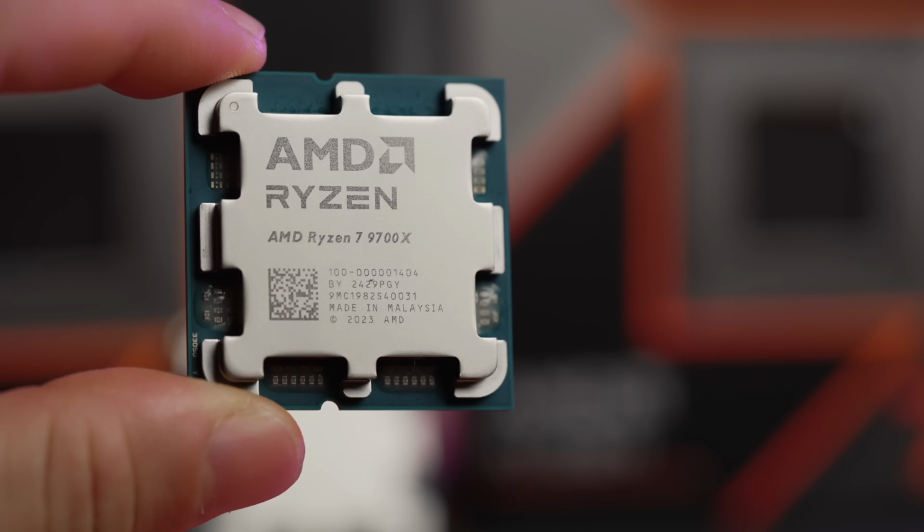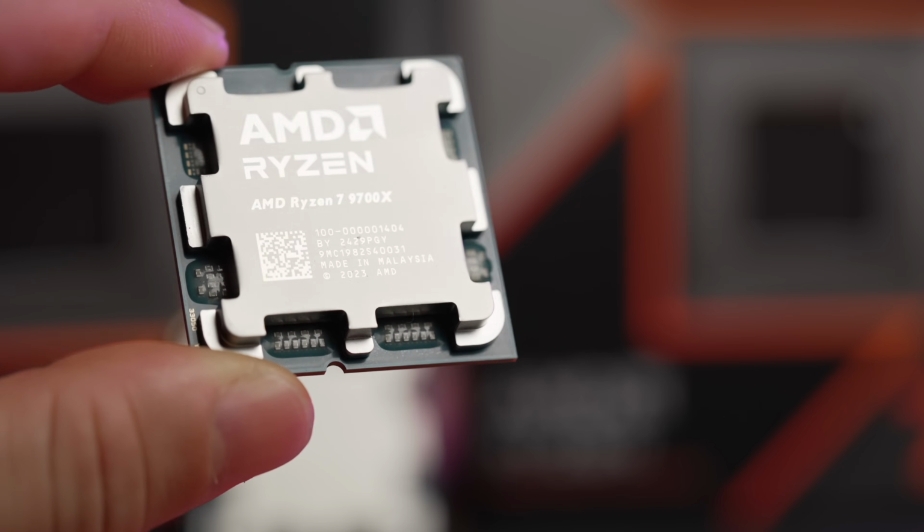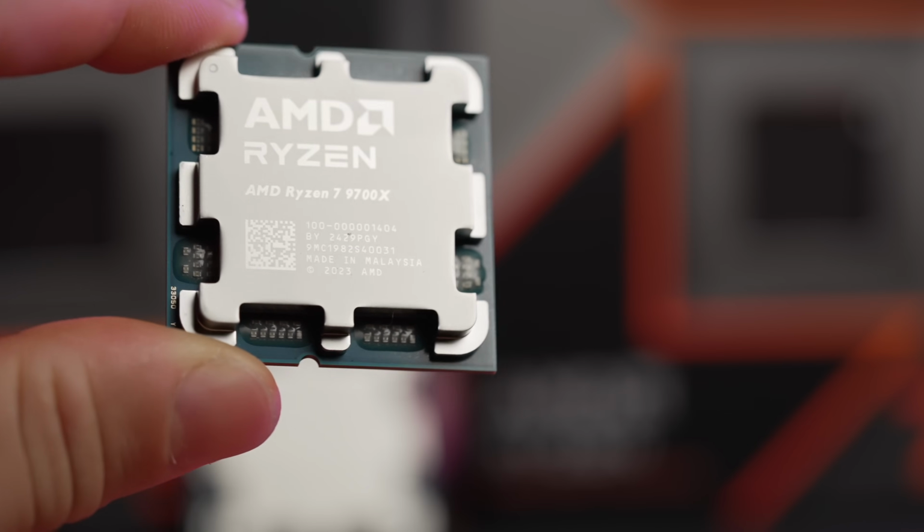If I haven't emphasized it enough, I love AMD's efficiency focus with Zen 5 though. Out of the box, they're not overwhelmingly better than the Ryzen 7000 counterparts, but you can choose the form of your gains here. If you want power efficiency, you want a quiet system, low-key cooling, just leave it at stock. If you want more multi-core power, then it's absolutely there. You just have to lift the power limits to a higher TDP target.